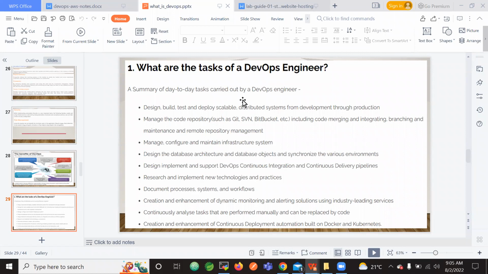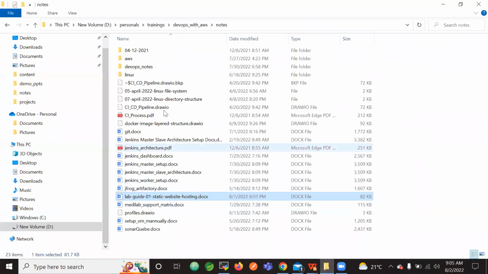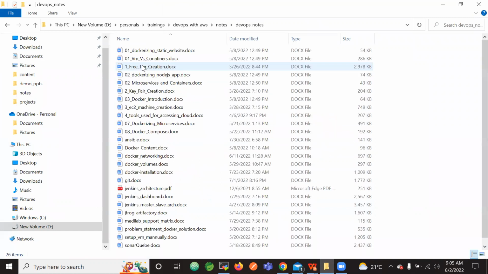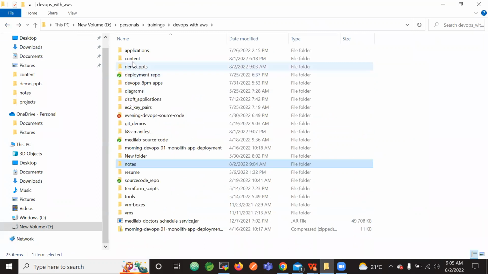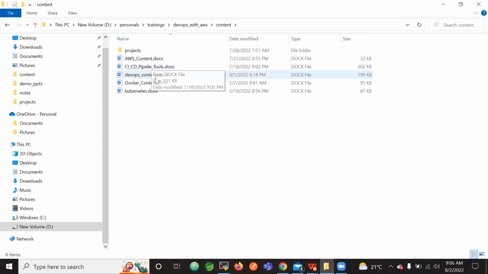So usually a DevOps engineer's job is to prepare the CI/CD pipeline only once, isn't it? How much time will it take to prepare the CI/CD pipeline? Maybe 3 months, 2 months, right? So once the CI/CD pipeline has been prepared, then what will the DevOps engineers do?